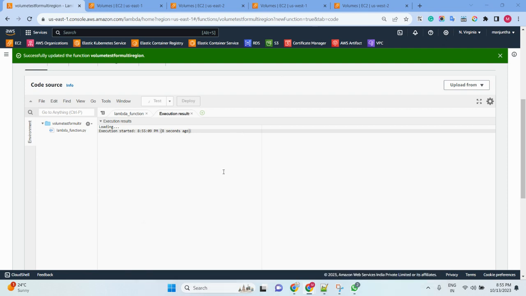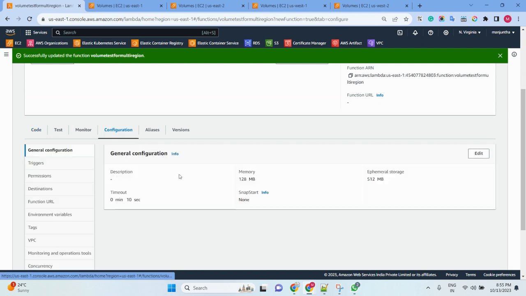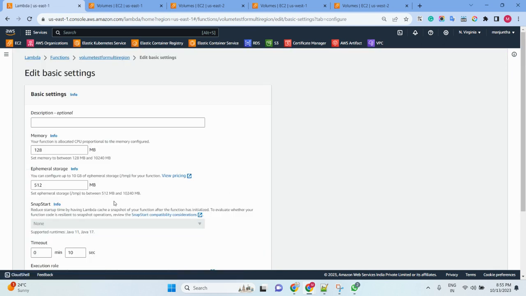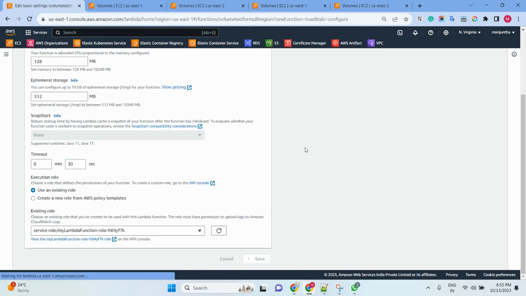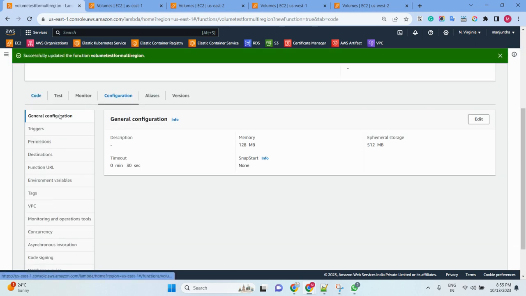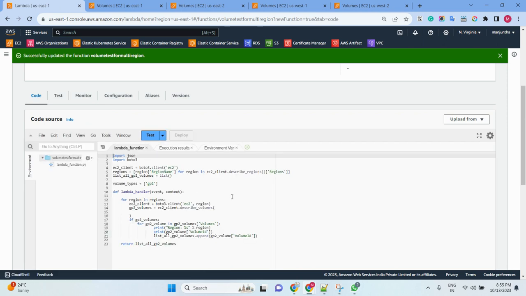It is getting a timeout error. Let me go to the configuration and make it 30 seconds. That's fine.